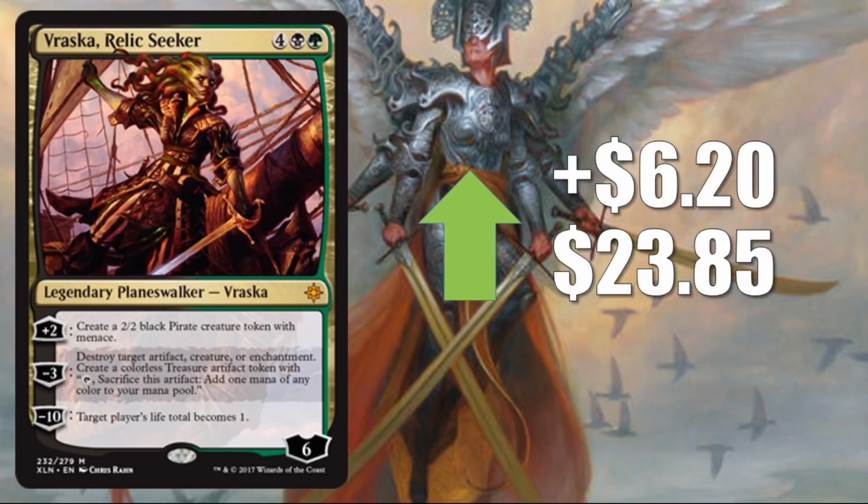So I said last week that I expected Vraska to have a pretty big week, and she did. She's gone up quite a bit. Again, showing up in a number of places. Sultai Energy, though, maybe being the most popular, but other good decks as well are running this card, like Abzan tokens. So yeah, this card goes up, and I do think will continue to go up, maybe for another week or so, until people kind of get the scramble done and get their copies, at least for now. And then she might stabilize a little bit.